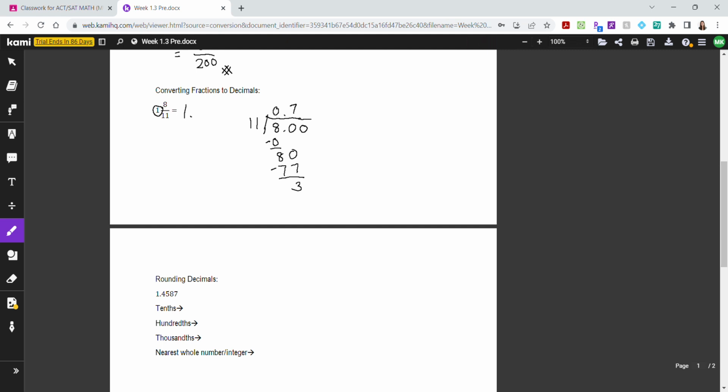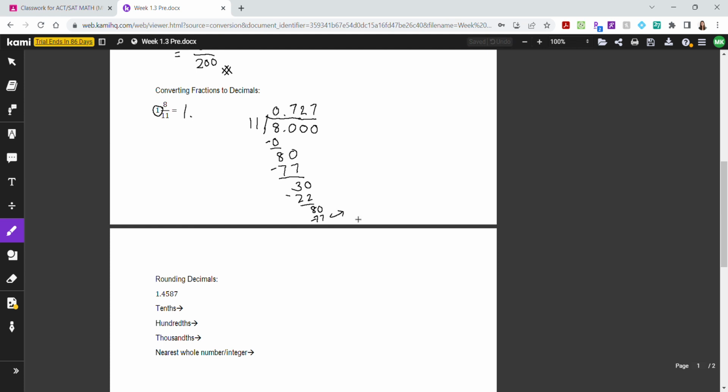So we're going to see if this is going to be a terminating decimal or repeating decimal. So we'll have to do this for a bit, right? So from here, drop a 0. Closest multiple of 11 to 30 is 22, so we'll put 2 there, minus 22, 8, 0, put another 0, again 7, 0, and then let me bring that to the side here. Oh wait, that's not 80, whoops, that would be 77, there we go.